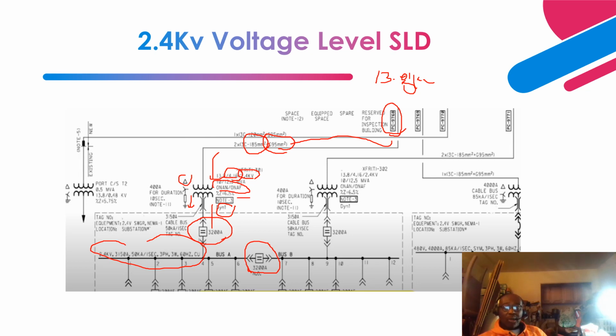Okay, so this is also another feed coming from another source, right? So this is the cable identification. This shows that it's a three conductor cable, that has the phase conductors as 185 mm squared, and the ground conductor as 95 mm squared. Then it comes to this step down transformer that steps the voltage down from 13.8 kV to 4.16 kV or 2.4 kV. Then the rating of the transformer is 10 or 12.5 MVA, and 10 is the ONAN rating.